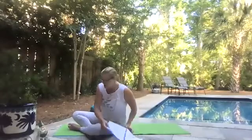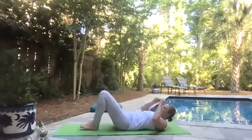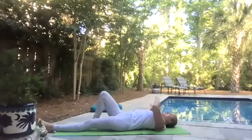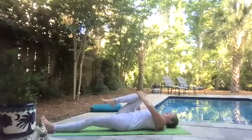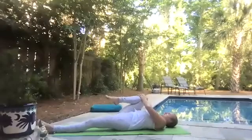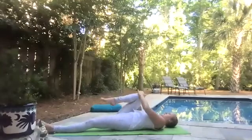Okay. So what we're going to do here, we're going to start up just with a simple cat stretch. So lying on our backs, we're going to do one cat stretch on each side just to really get the stretch, and then we're going to move from cat to cat. So let's make sure we're all doing the same thing. Let's bring our right knee up, left leg is straight, even the toe a little bit pointed. We pull that knee in, let's give it a really nice, good stretch here, pulling it towards the chest, maybe even out a little to the side, just to allow that stretch from the hip.